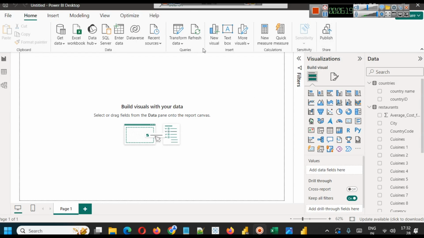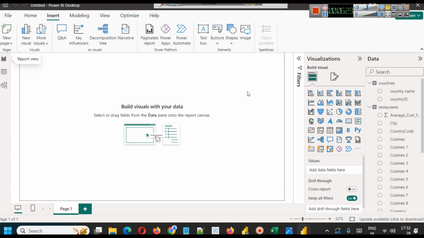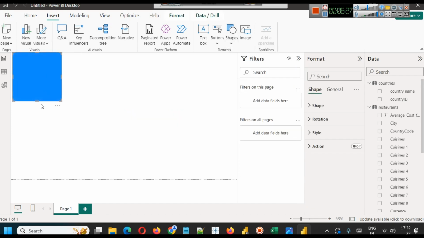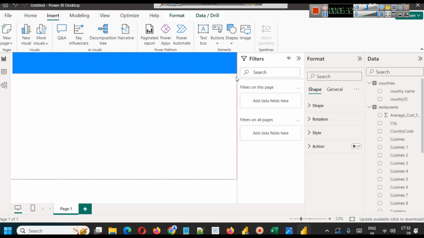So as we always do most of the times, we insert a simple shape and use that shape as a header. We'll do something similar this time also, and we'll use this much. And based on the brand that we are analyzing, we'll try to use some color.